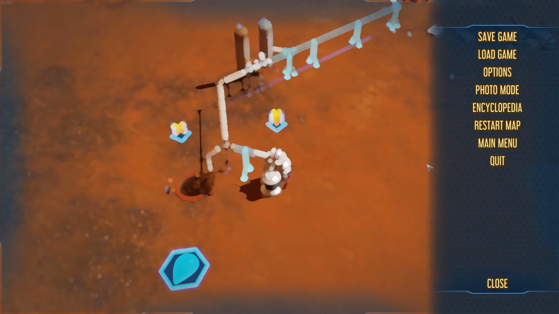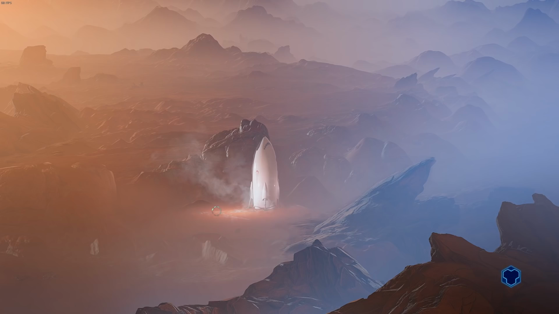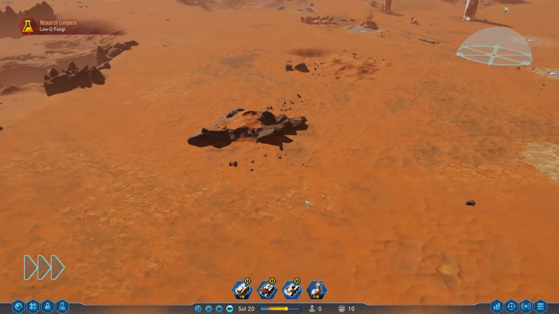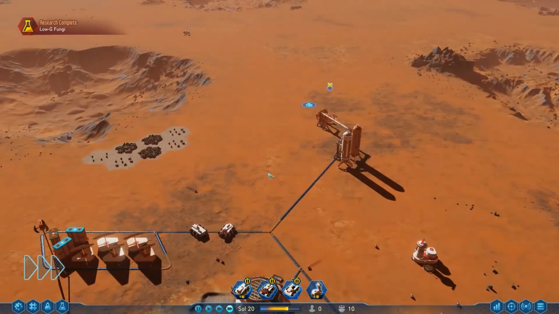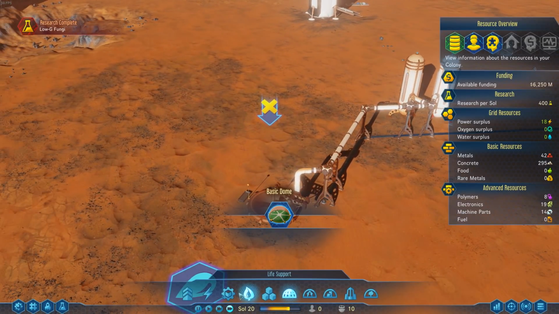Do you know what? I've just saved before that, so let's just load that in. I know it's ridiculous, but you know what I'm like. I'm sorry. I apologise. But you know what I'm like. There we go. Low fungi is done. Let's do that again, but make it look a little bit nicer, shall we?